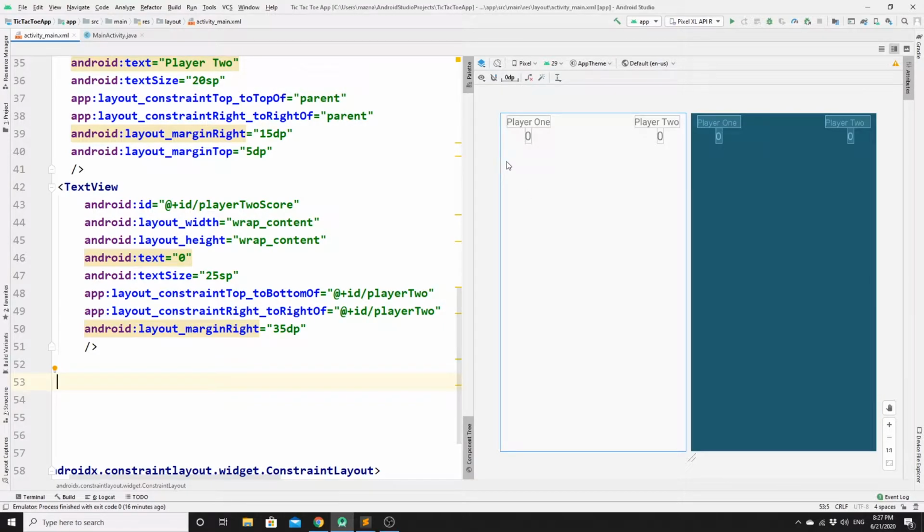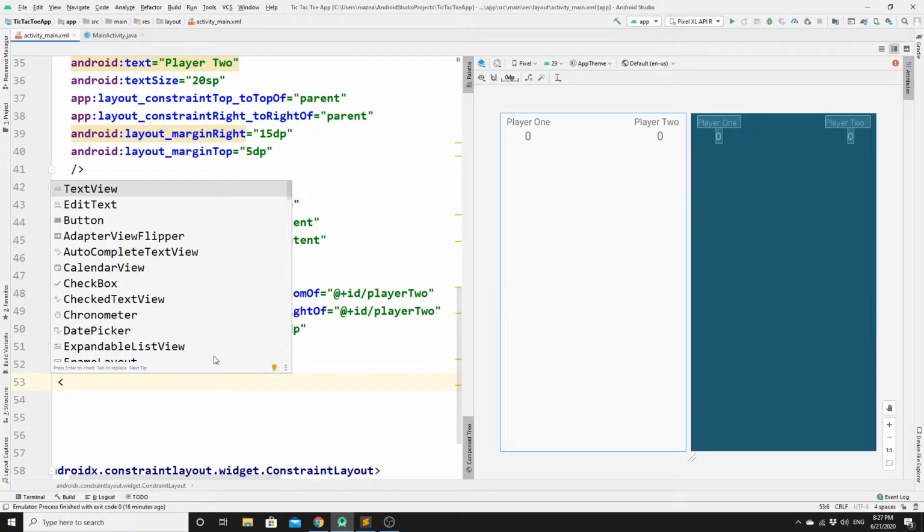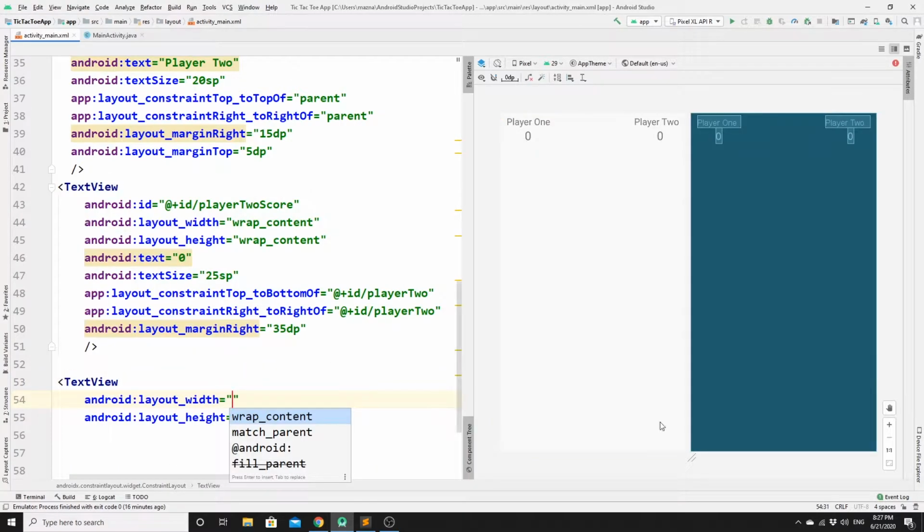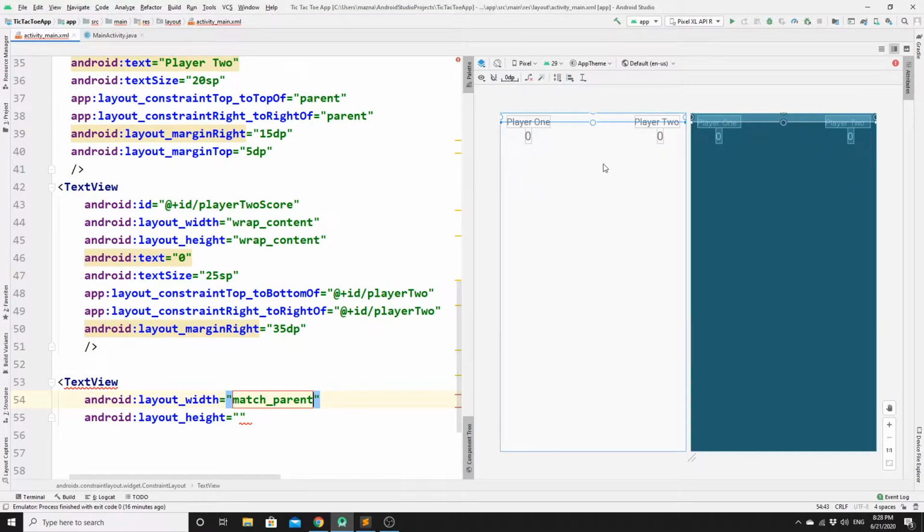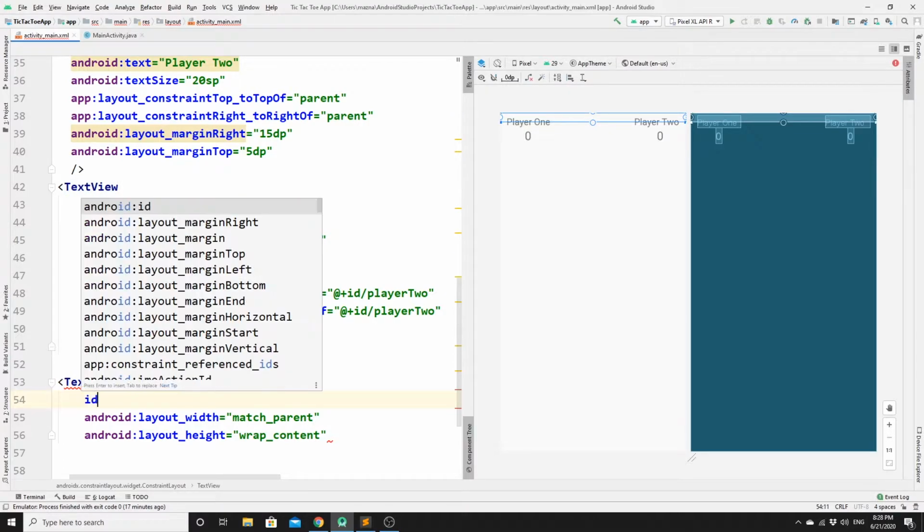And once we set this, now we need to have another text view, a bigger one here, to identify who is winning. And to do this is very easy as well. So text view, for the layout width we can go with match parent, and this would go up to the parent borders. And then for the height we can still go with wrap content, and do not forget to give it an ID as well.